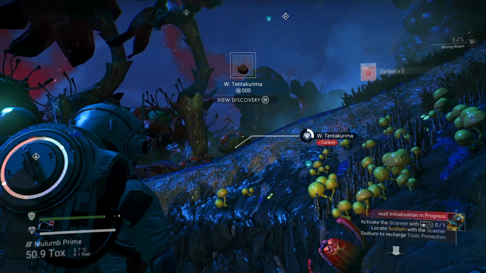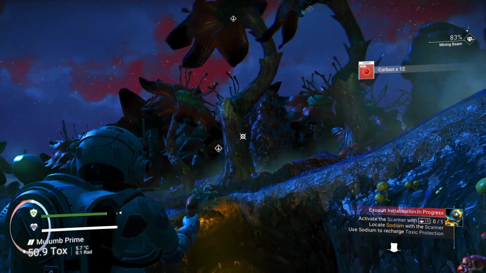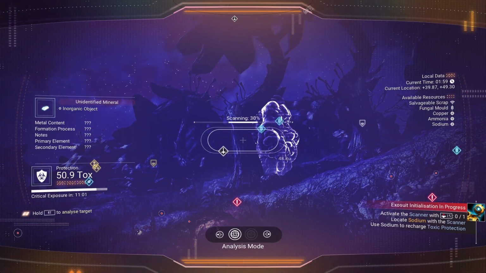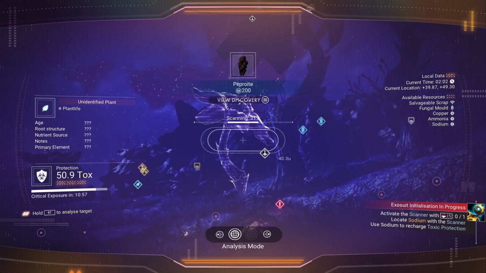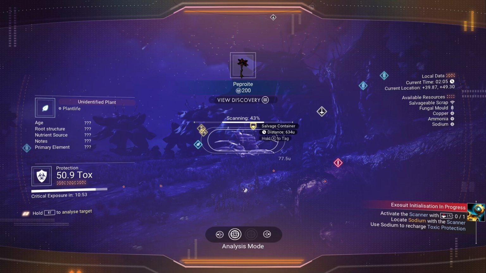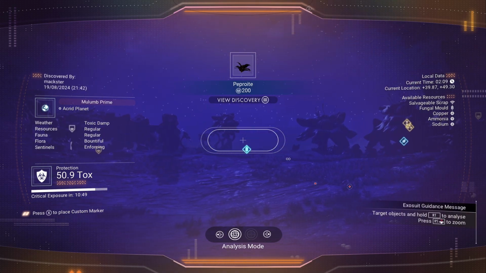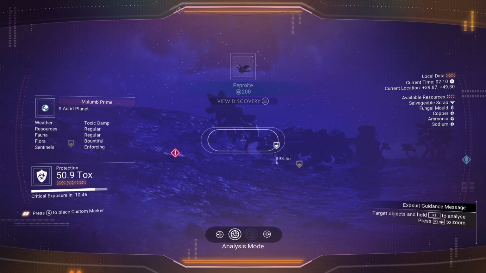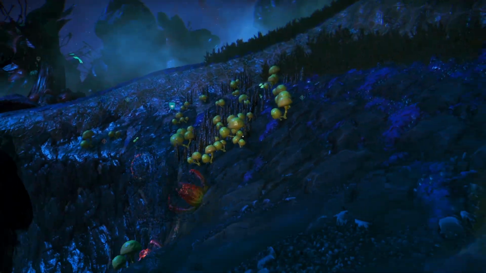But for me, I just want to get this done as quick as possible so we can get to doing some of the fun stuff in No Man's Sky. So this is starting a brand new save. It's on normal. I've not done any custom work on it. So yeah, let's just try and get as much as we can scanned.